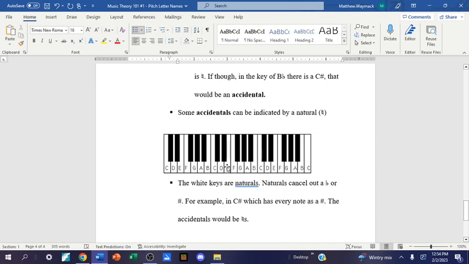So E sharp is F. So this is F, but it can also be E sharp, and well, it can't be anything flat because there's a black note in front of this one, so it can't go back. So this is not G flat. This one's G flat. But up here, C flat is right here. So that's how you can have accidentals explained on a keyboard.